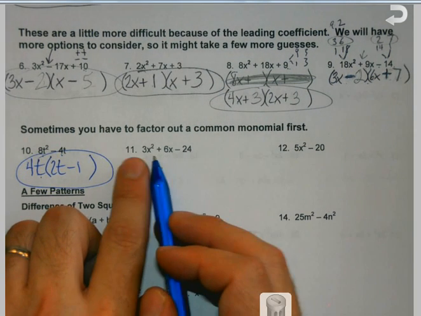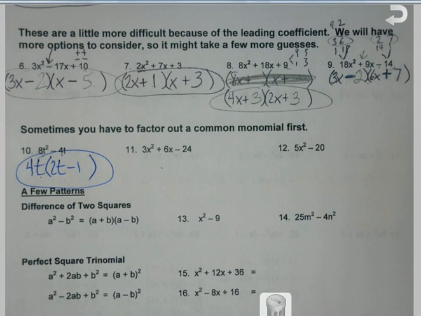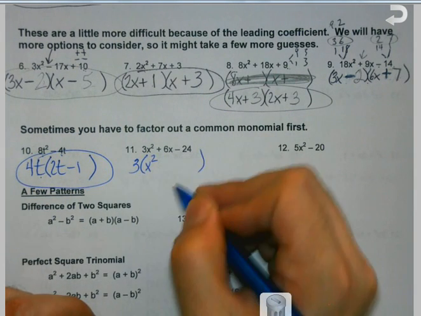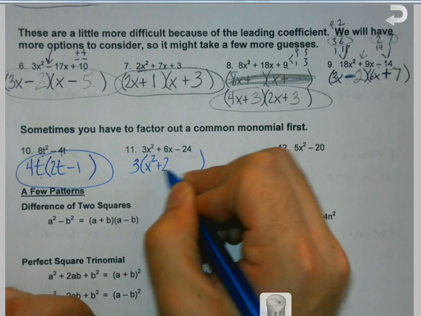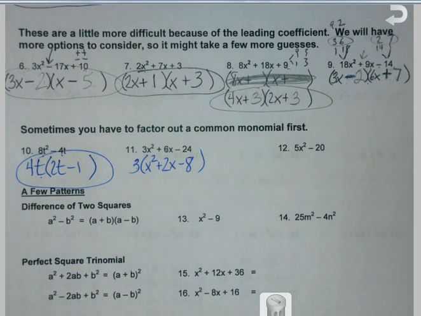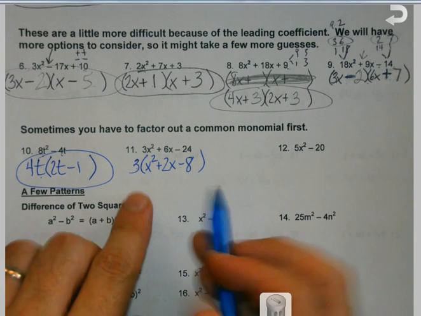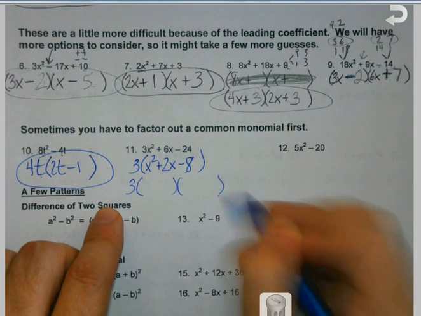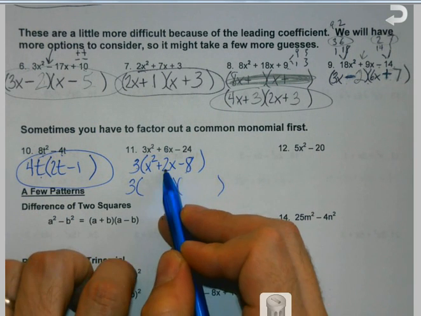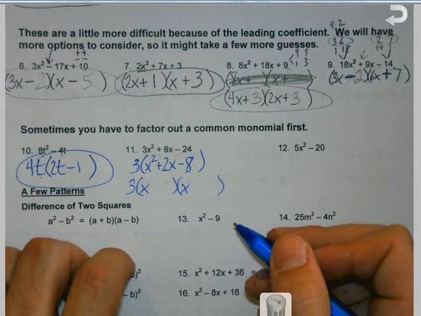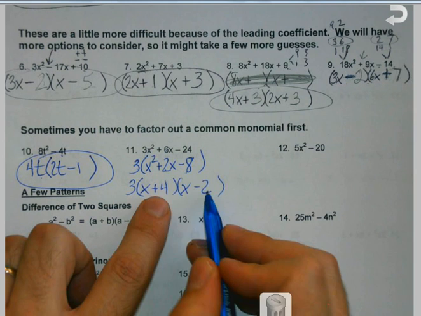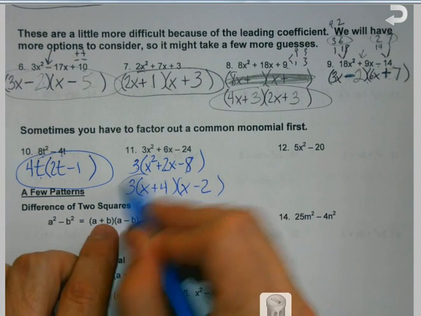I'll look at the next one. Number 11, what do those have in common? 3. Take out the 3, and then when I go through to put the rest of it in here, I've got x². 3 times 2 is 6, and 3 times -8 would be -24, but this time I'm not quite done. That's what I've got to be cautious of, because this looks kind of like those first problems we were doing up at the top. Now, is there a way, I might not be able to, maybe I can, maybe I can't, multiply to get -8, same two numbers add to get positive 2. Positive 4 and -2. -8, 4 minus 2 is 2. Now we're factored.